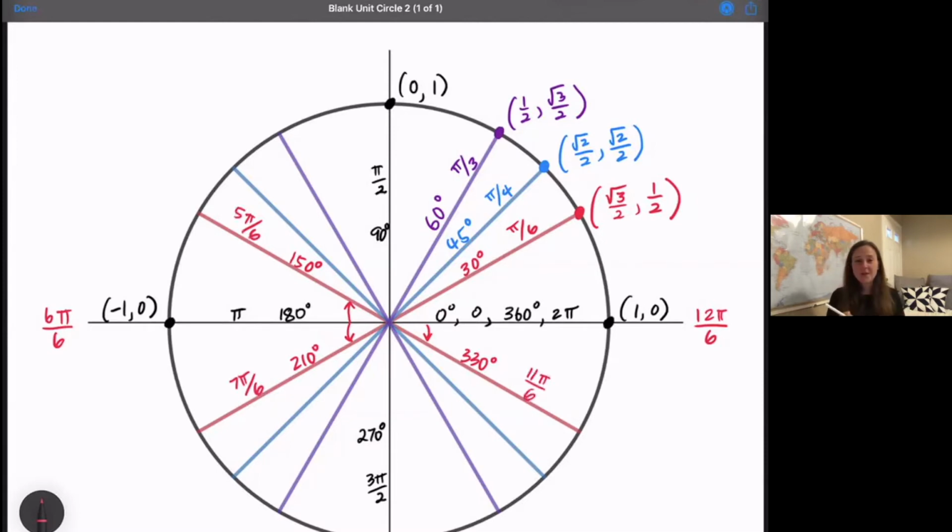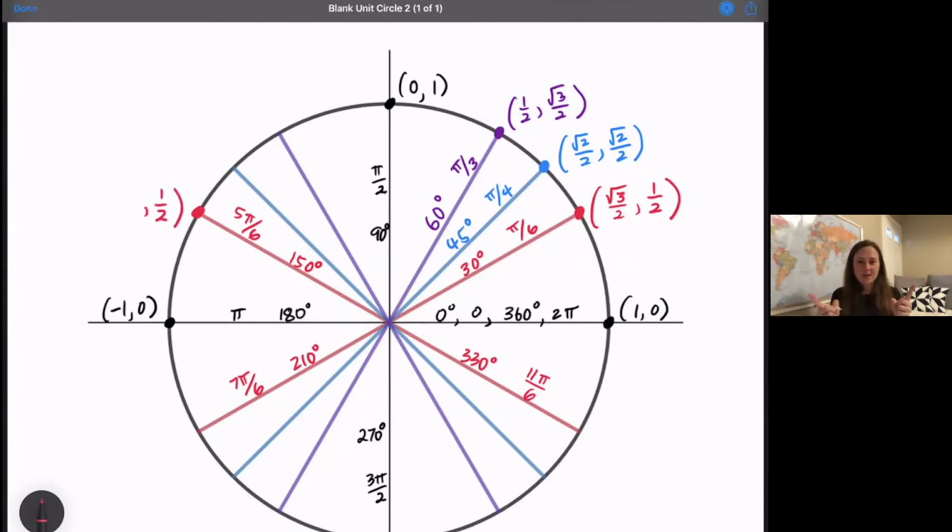All right, so now we've labeled all the angles. Let me erase all of this extra stuff I've got here. And we want to put terminal points on there. And this is going to be super easy to do. We're going to do it exactly by symmetry. Okay, so look at the 5 pi over 6 terminal point and the pi over 6 terminal point. Okay, they are exactly the same height above the x-axis. So they're going to have exactly the same y coordinate. Okay, so I'm going to copy the y coordinate as 1/2.